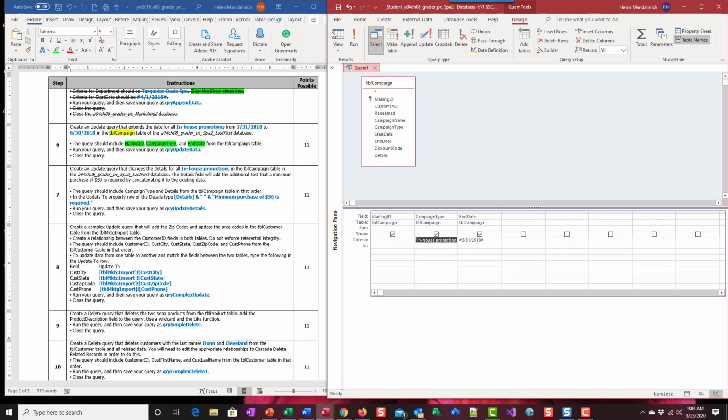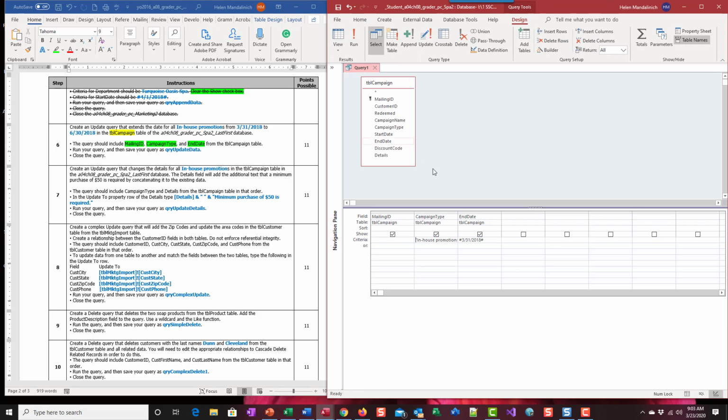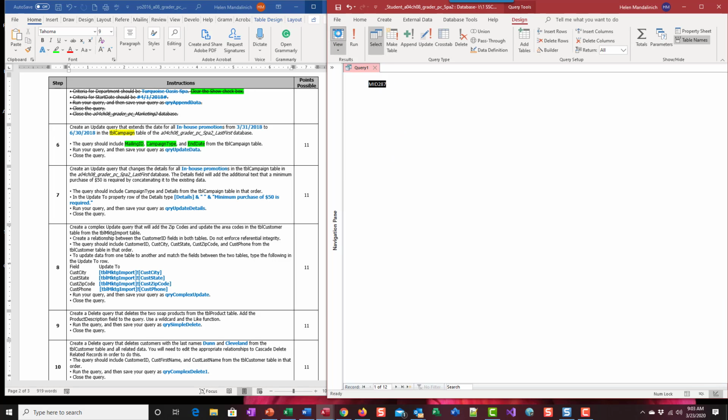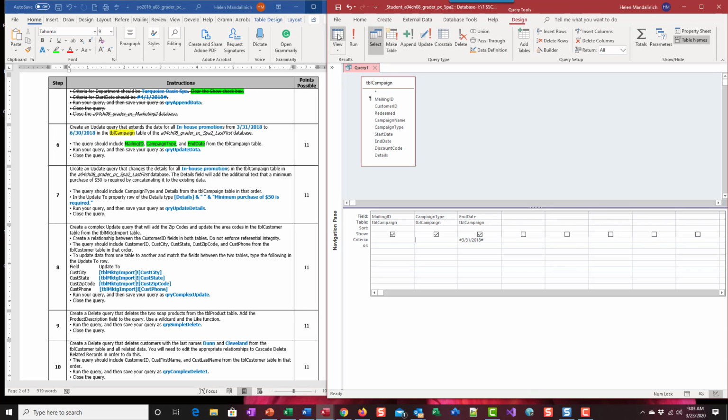Okay, so now if I just change to datasheet view, okay, campaign type. Let's run this. I put an S on it. Do you see that? I took it out and I ran it. And let's go back.